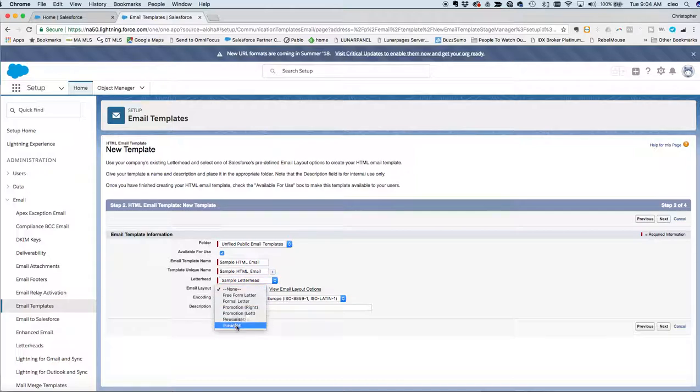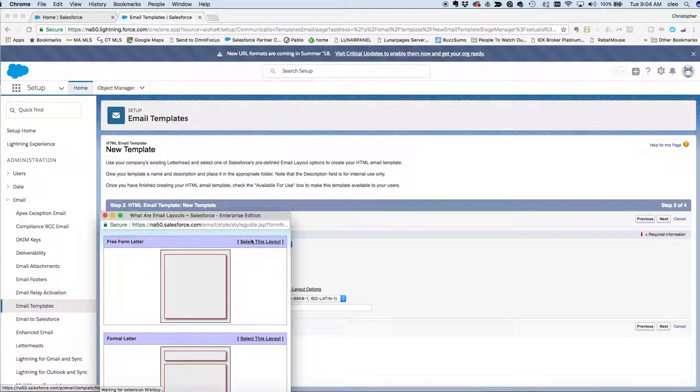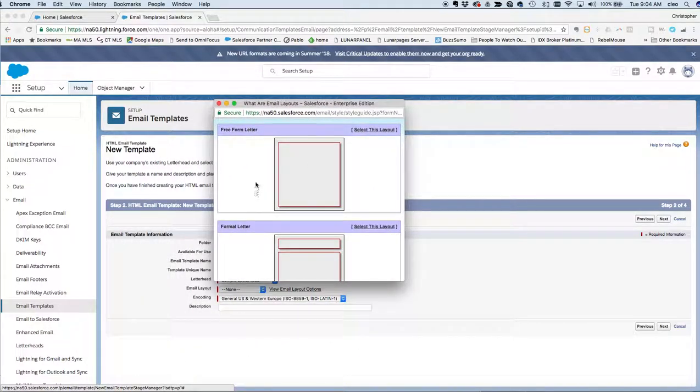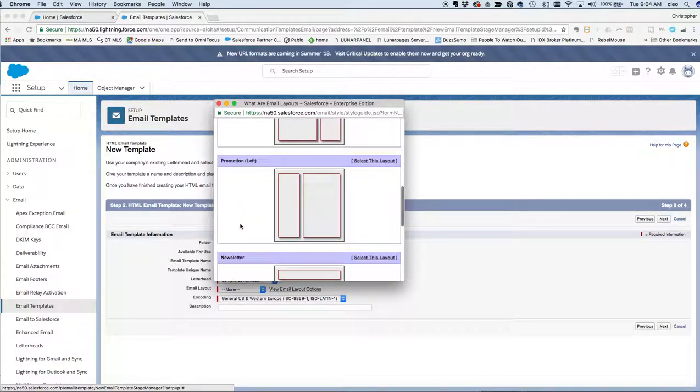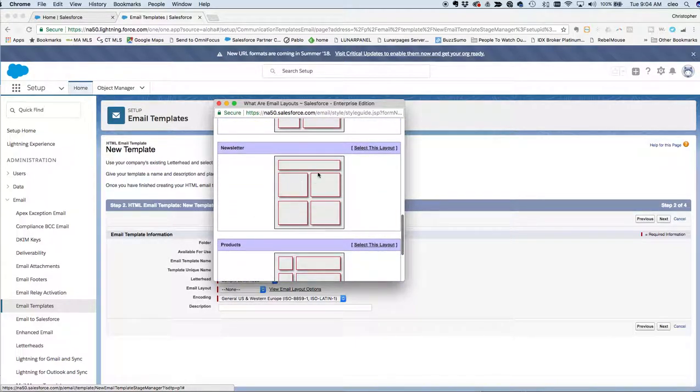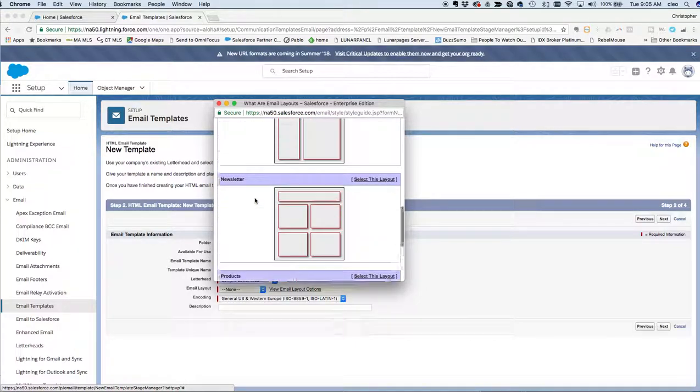And then for email layout, you have a bunch of options. Now, the options, we realize just looking at words, that doesn't really help. So we have a little cheat link here. You can click on this link, and it's going to give you a pop-up, and it'll show you what each type of thing is. So we've got a free-form letter. For instance, if you were doing a listing flyer for a new listing, this would be a great one. We've got some formal letters, maybe if you wanted some little extra boxes of formatting area. And you could see different types of layouts. This newsletter format's great for a newsletter, or if you wanted to maybe feature 4 different listings, for instance. So there's all kinds of things that you can choose.